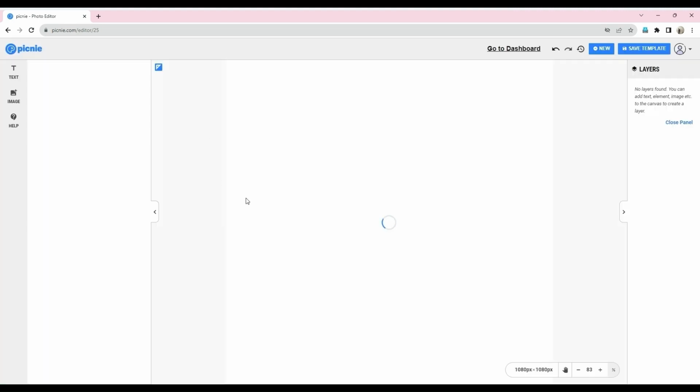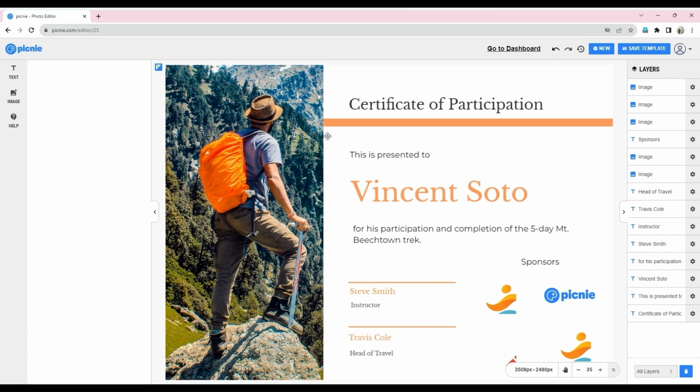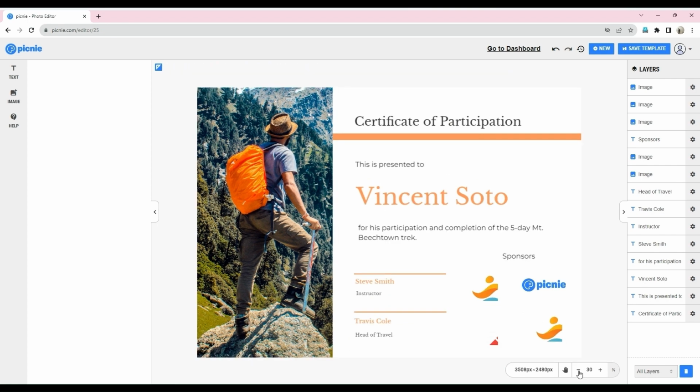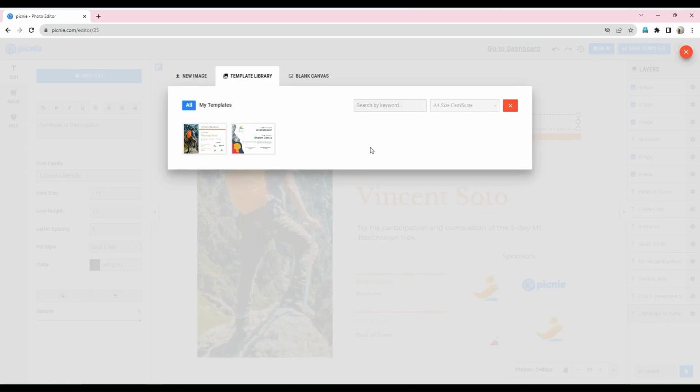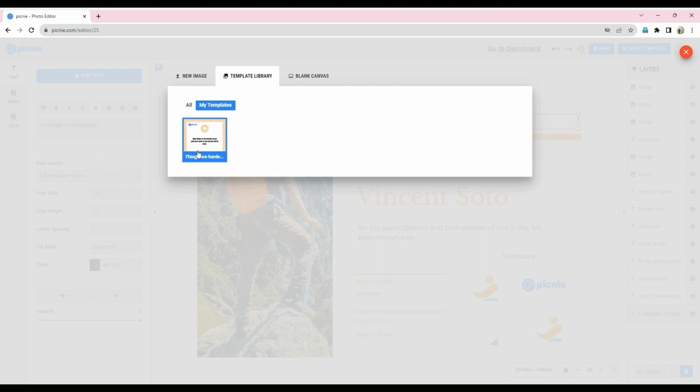After selecting a template, you have the flexibility to edit it to meet your specific requirements. You can customize various elements, such as text, colors, and images, to align perfectly with your brand. You also have the option to use your previously created templates from the My Templates section.